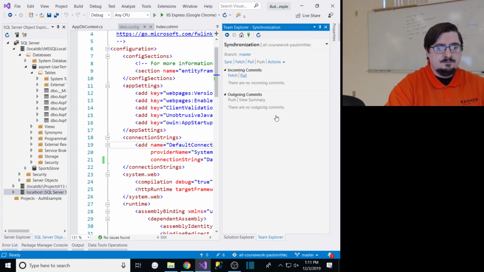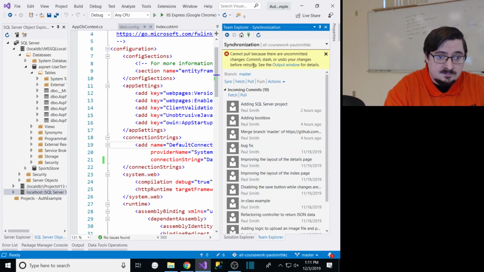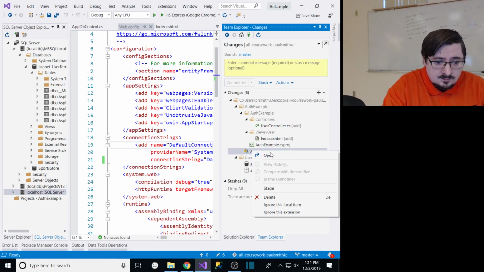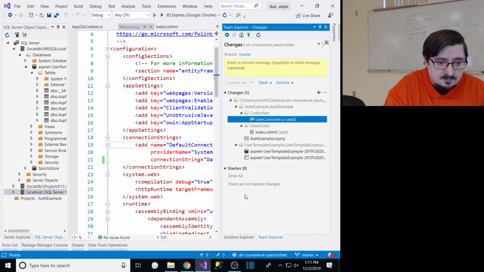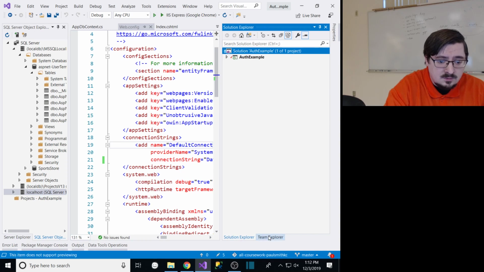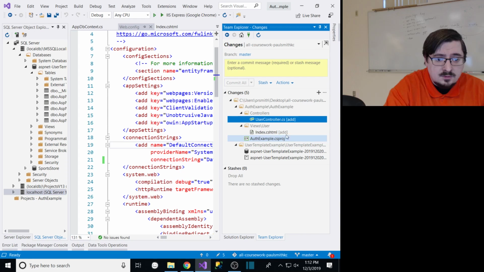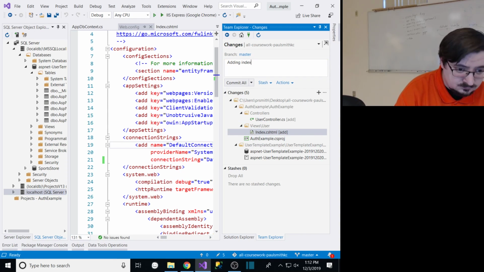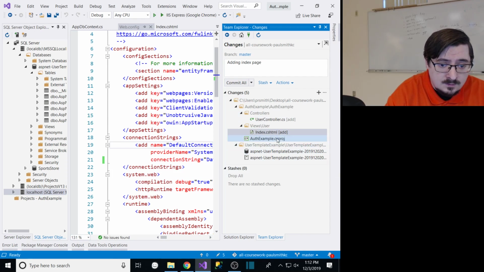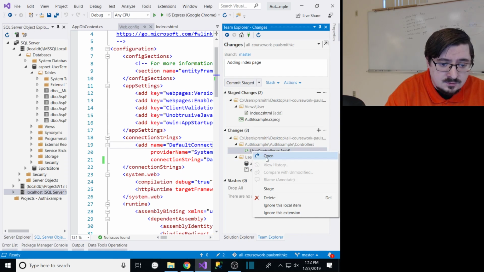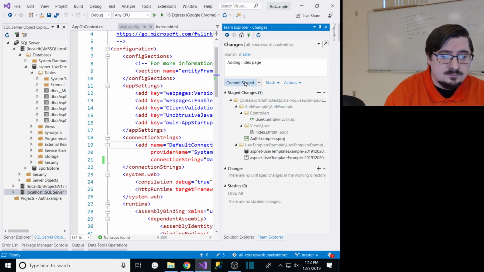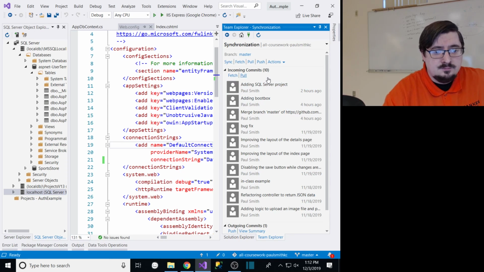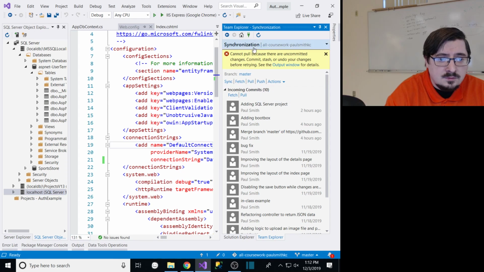Sync. Pull. Changes. Okay. Stage. Changes.